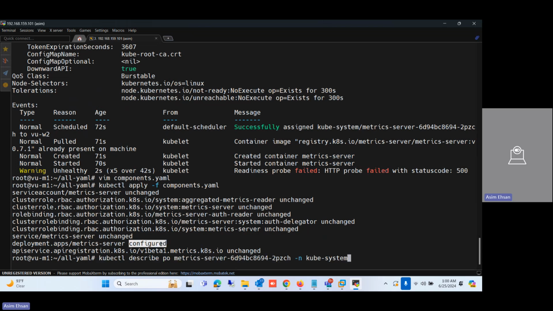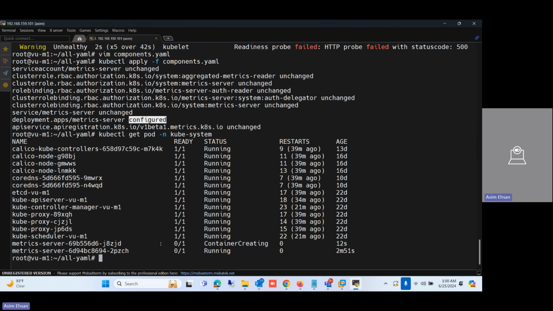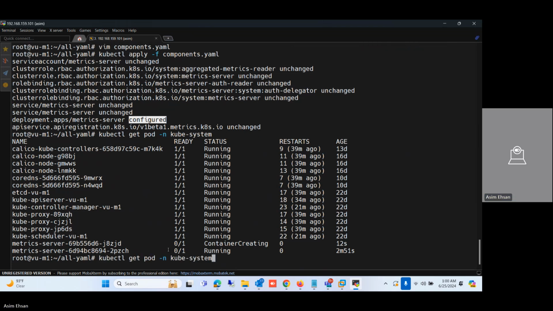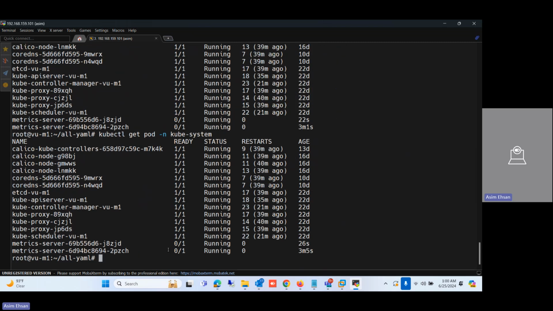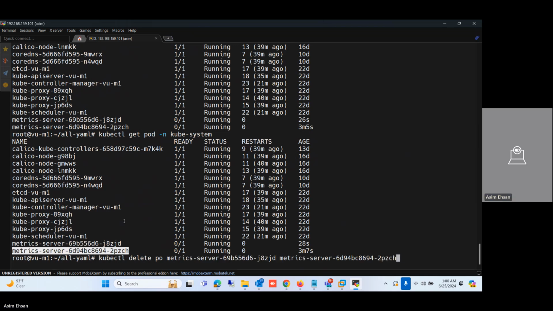So let me now check this pod. It's trying to create another metric server, and this time 2 pods are running. The old one should be deleted automatically, or I can do kubectl delete on both pods in the kube-system namespace forcefully.